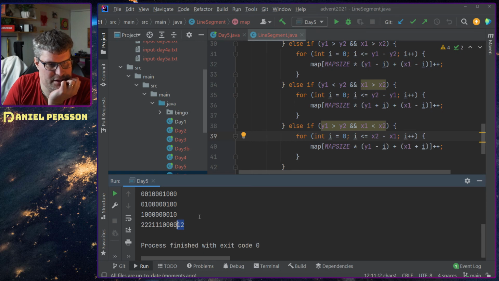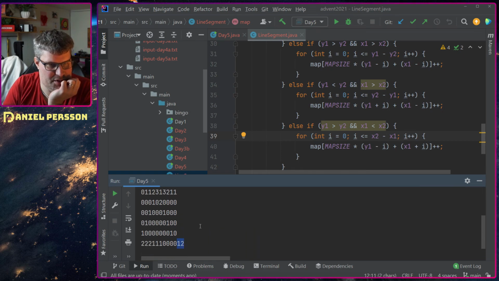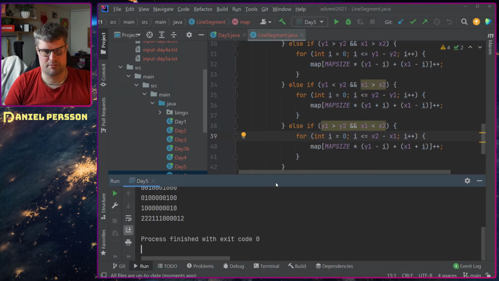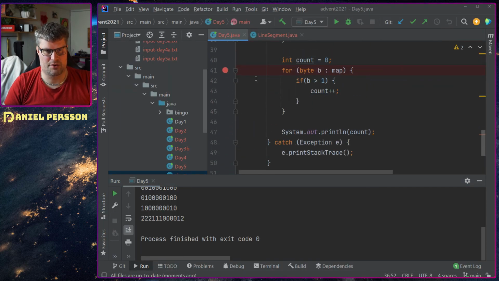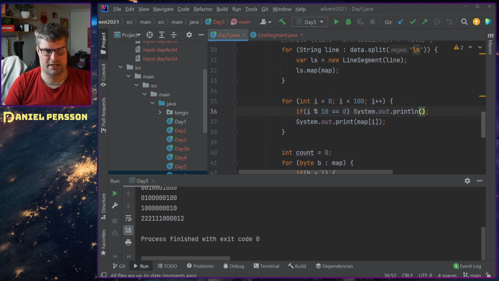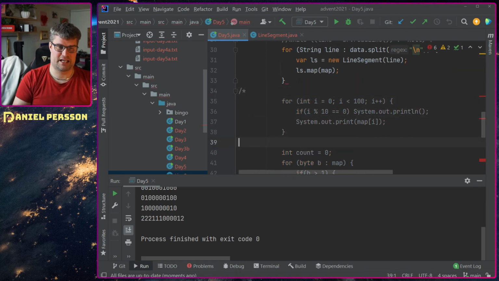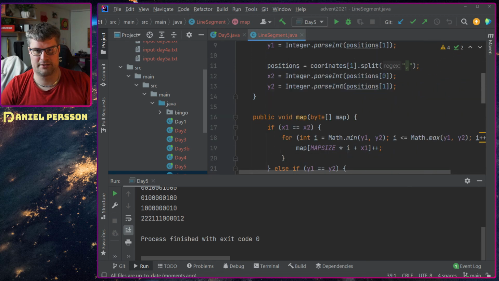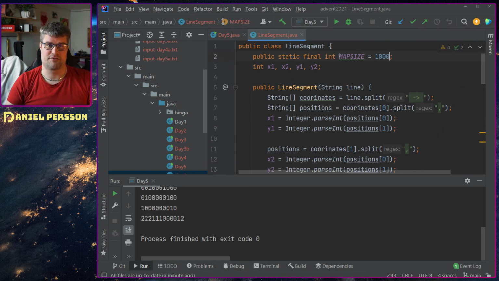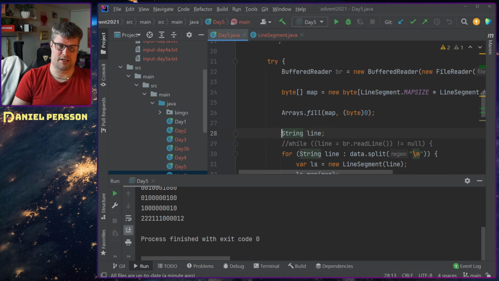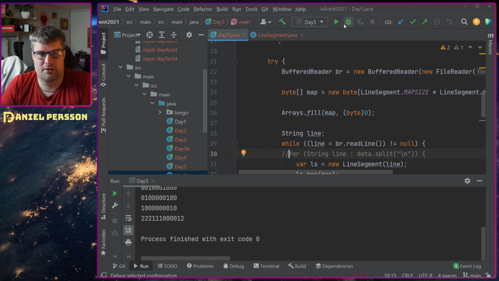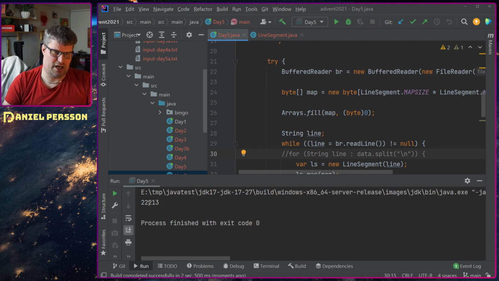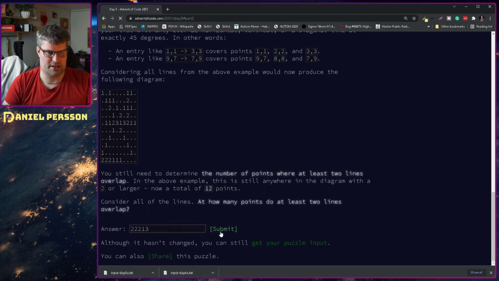So now we got 12 as a result, and the map seems similar. Yeah, seems exactly the same. So the last one we can't really draw the map because that will be not intelligible because it's too large. But we should at least be able to run this, of course, because now we have validated that all the different functions are correct. We only need to run this. So let's see what we got as a result here. 22,213. Is that correct? Yes!